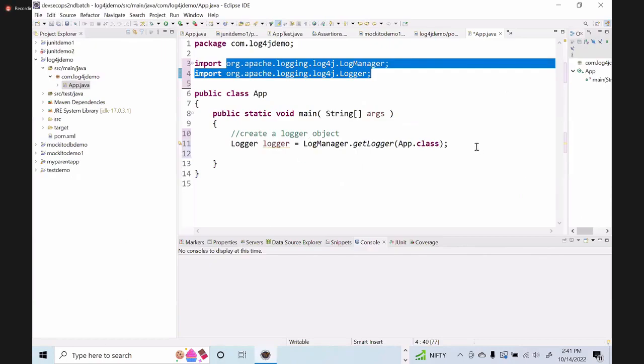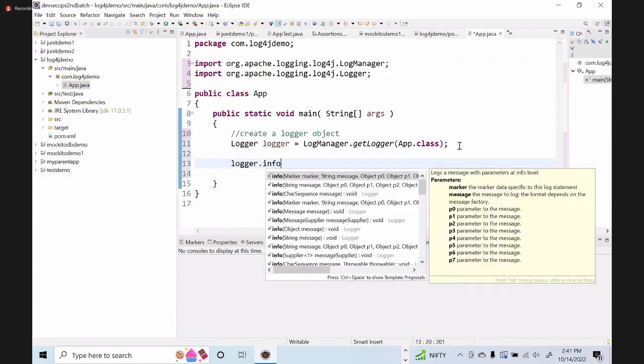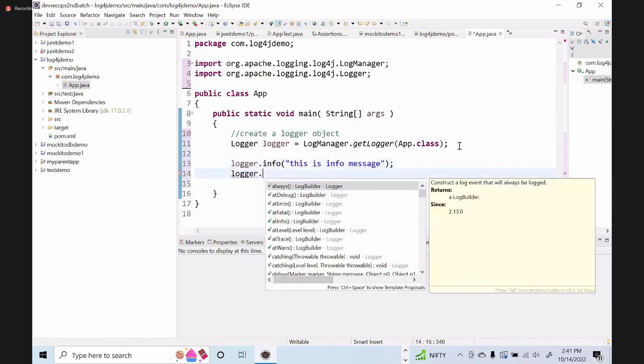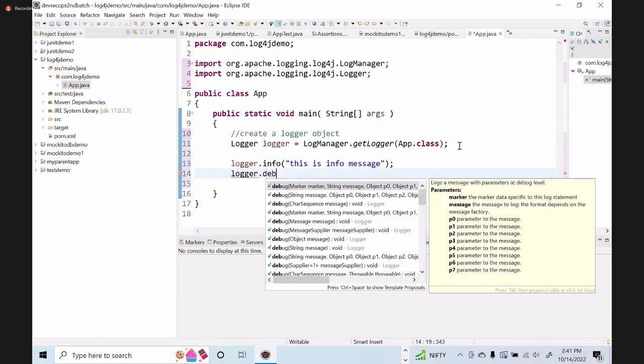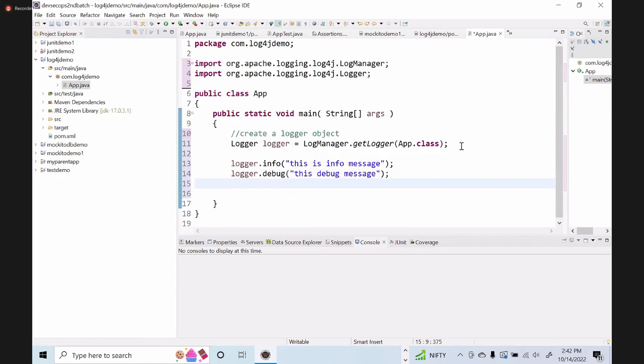Now I want to add some messages here. I'll say logger.info, this is info message. I'll say logger.debug, debug message. I'll tell you what these levels are.